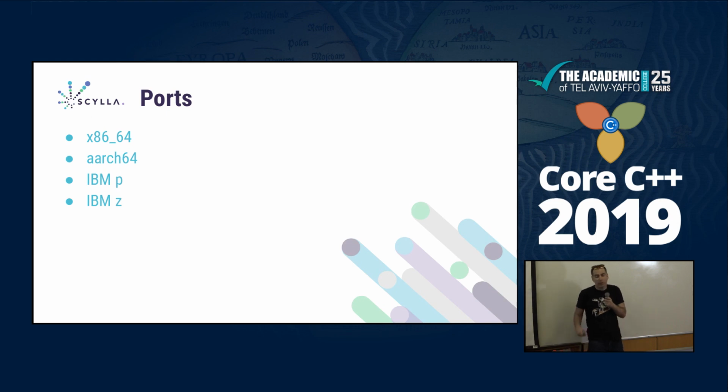Yes, a good question. So I think the question was whether there is support for asymmetric processing, where different cores have different roles. This is not something we encourage. The problem with asymmetric processing is that you don't know in advance how much processing power an asymmetric core will need. So if you have a core for networking and a core for computations, if it turns out that the networking core is underloaded, then you have a core that is not doing a lot of work and a core that is overloaded and becomes a bottleneck.